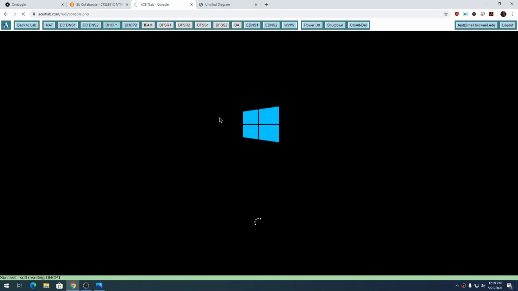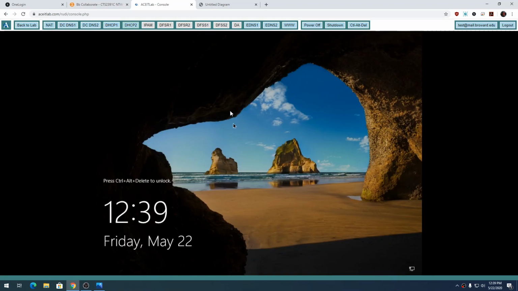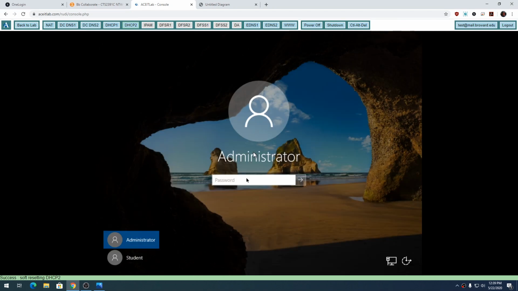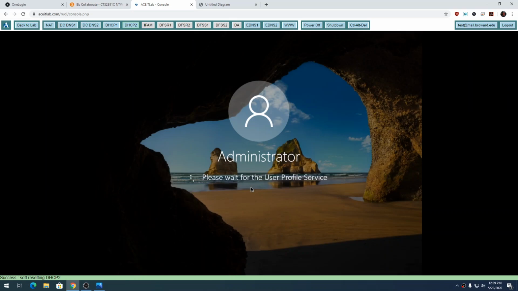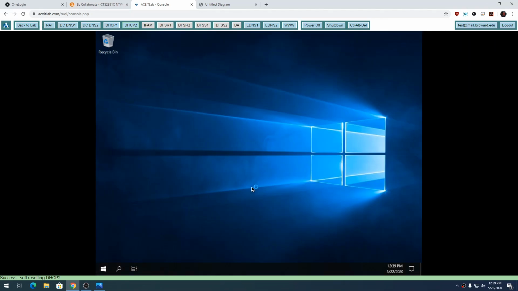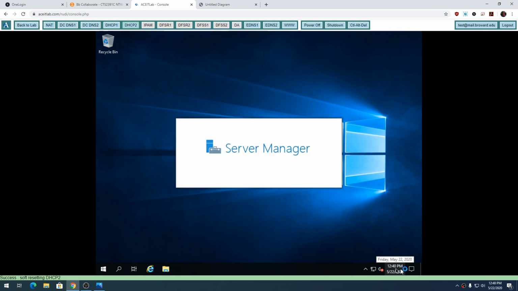So I'm going to join DHCP to the domain, DHCP2. This one, the time synchronized automatically, so that's good. If your time is more than 5 minutes off, you won't be able to join it to the domain.